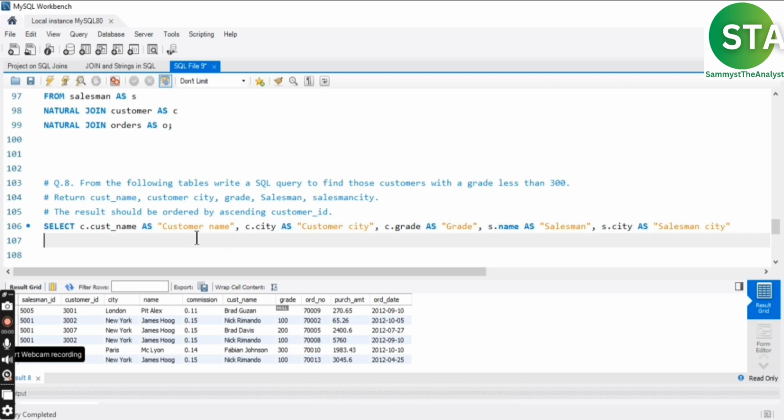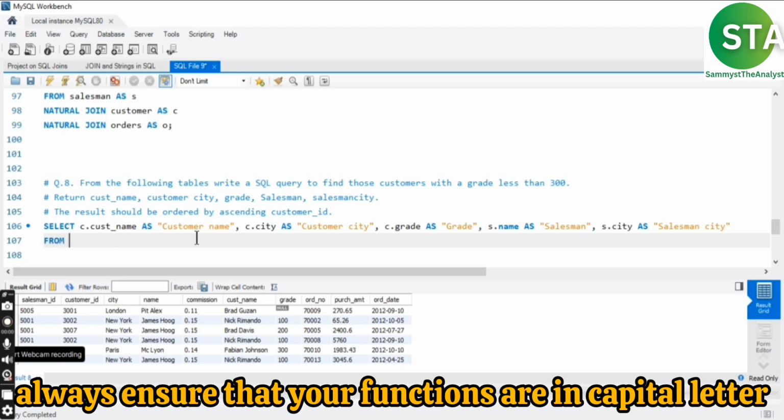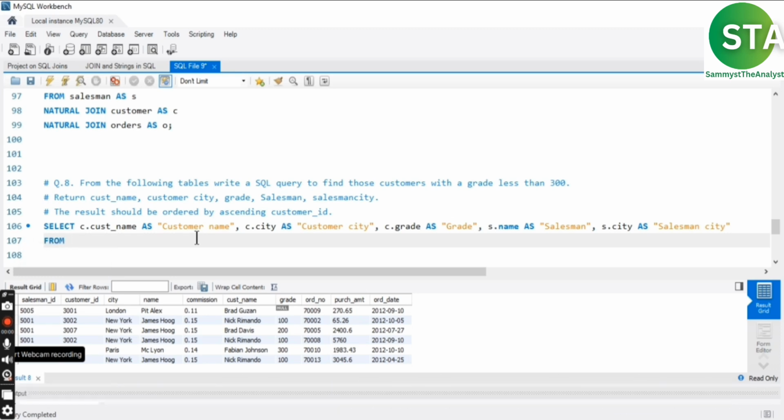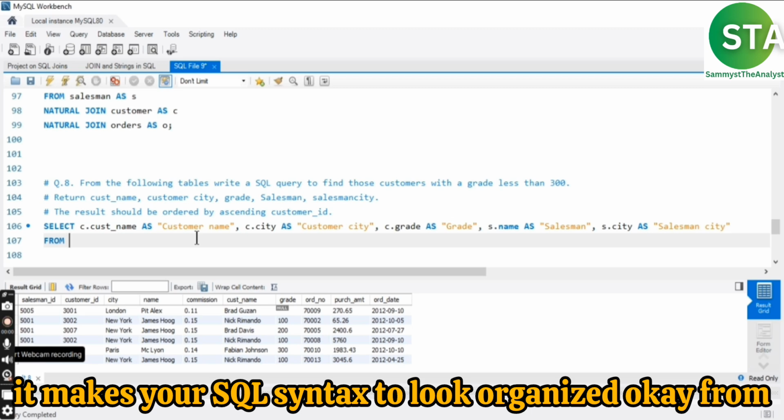So we have to say from. Always ensure that your functions are in capital letter. It makes your SQL syntax look organized.